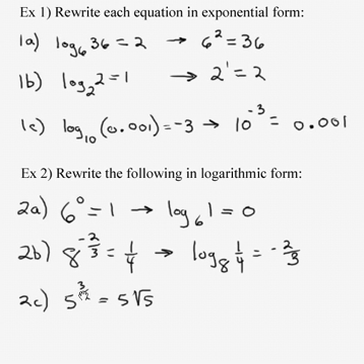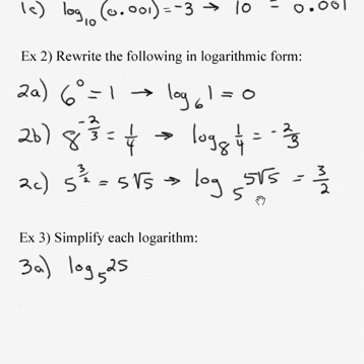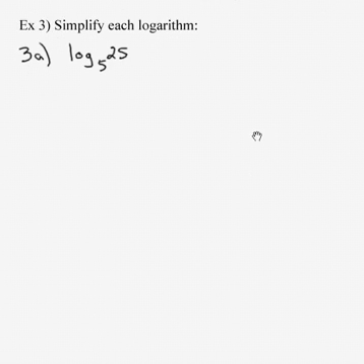Alright, 5 to the 3/2 power is the same as 5 times the square root of 5. Another true statement. So just to rewrite it, the exponent 3/2 is the log of this number, 5 square root of 5, and the base is 5. Alright, so all we're doing is rearranging the furniture, rewriting logarithmic notation in exponential notation, and exponential notation in logarithmic notation. Now we need to start getting down to the business of simplifying and solving.